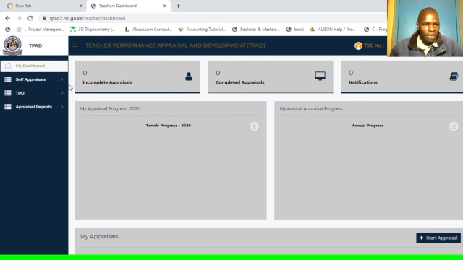Okay, CELEB appraisals. Click on CELEB appraisals here on the left. If I click here, I see that CELEB appraisals has two items: CELEB assessment and lesson observation. Remember, in the current TPAD2, a lesson observation is one of the key items, so it is indicated here. This is where I will do the booking of lesson observations to be observed in my lessons. CELEB assessment is where I will create my CELEB appraisal and all that.